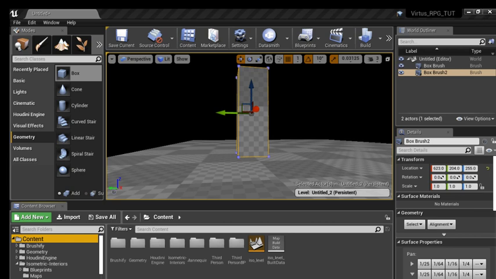Now let's insert a directional light. This is going to be our sunlight. Go to Modes, Place tab, Lights, left click and drag the directional light right into the scene. I'm going to select the light, rotate it, and position the angle that I want the sunlight to have. It doesn't matter where exactly this light is placed inside the level. All that matters is the angle of this directional light.